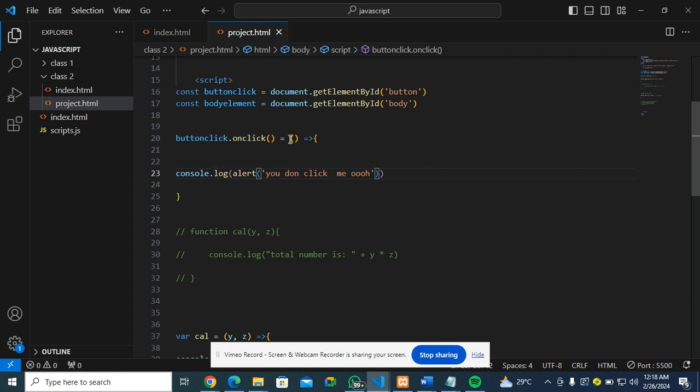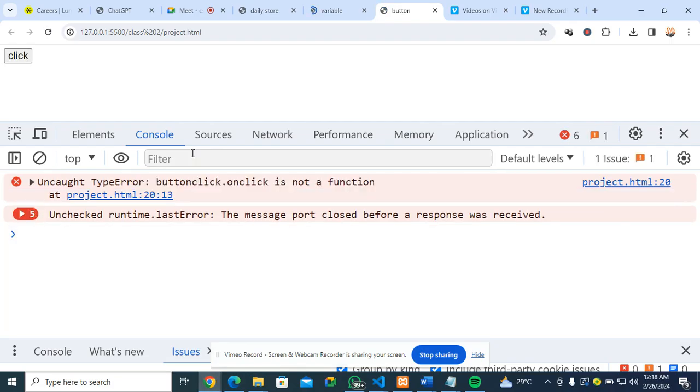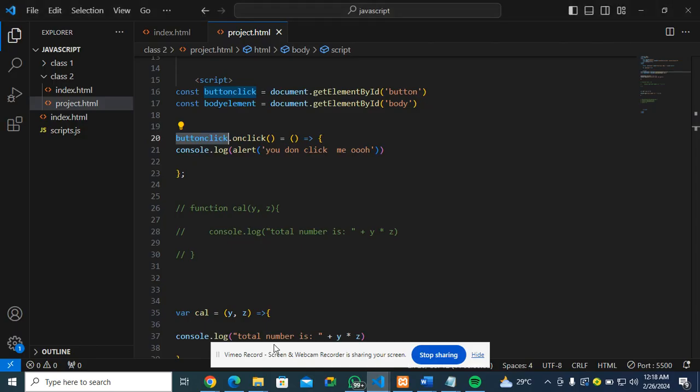On click equals to this. Button dot click is not a function too. Let's see what is the problem. On click is not a function. Button dot click function, this button of this equals to.